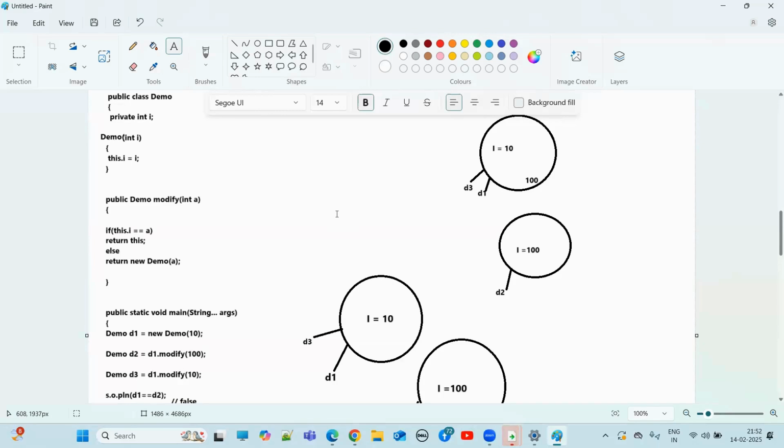If both objects' content is the same, then it should not create any new object. First of all, you create one object, and by using that object we try to modify the content of the existing object. If the content is different, then with the change, a new object has to be created. If the content is the same, even though you are doing some runtime operation, it should not create any new object. Simply it has to refer to the existing object. The same code.